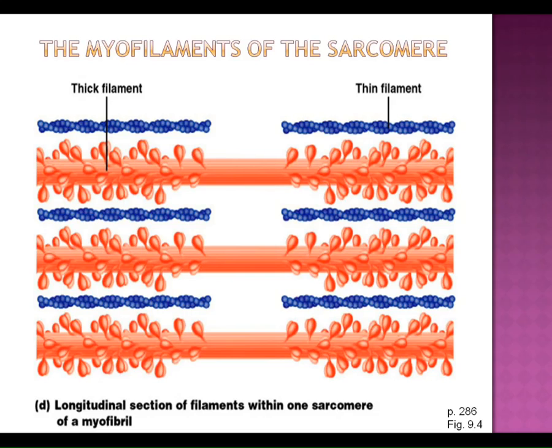The head goes into a cocked position and back, but it's only the actin filament that actually slides. They call that the sliding filament theory. I'm not sure why it's called a theory, because it does exist. So what you're going to see is this band right here, the H zone, disappears because the thin filaments come together.